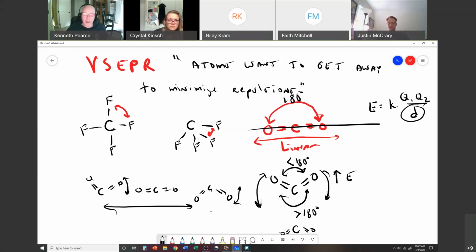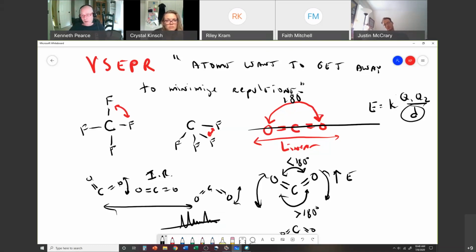They wiggle. Matter of fact, remember when we did electronic transitions, right? Didn't we do that where we had like line spectra and all that? This is a vibration. Okay, it's wiggling. It's a vibration, and you can actually see this in infrared. It'll actually show up in infrared like this. You see lines, just like line spectra. This shows up in infrared. Okay, so it's there. It's real. These molecules are constantly flopping around.